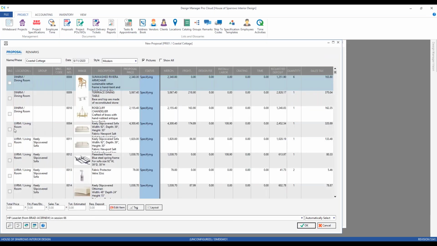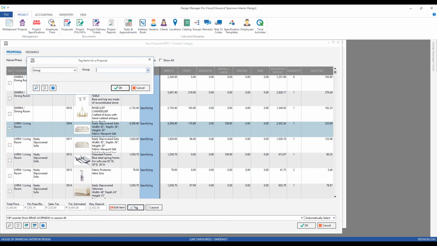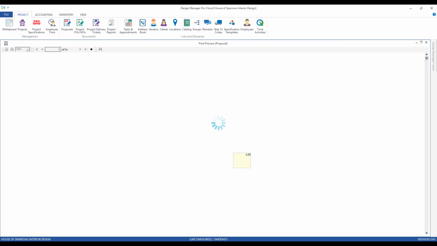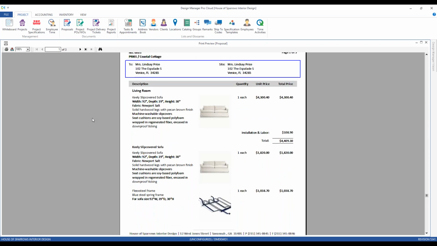Now we'll select our individual item for our Keeley sofa, and we'll also use our group tag as well to get the other items. And there we go, easily selecting all of them simultaneously. Click OK, and let's take a look. So now method one, where we have a singular item, we can see the total price of the item, the summation of all of those components, again, installation being broken out separately, for a total price of $44.09 and change.